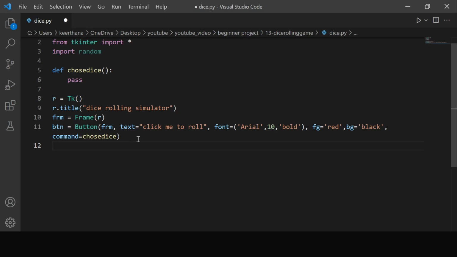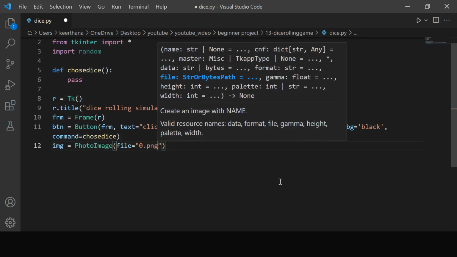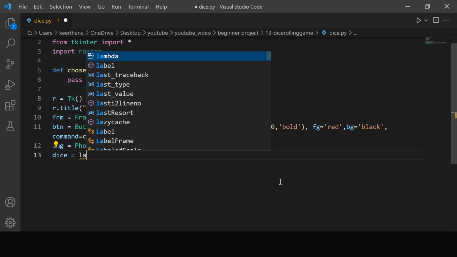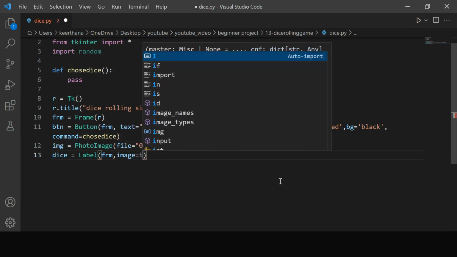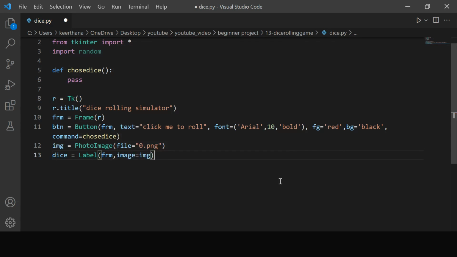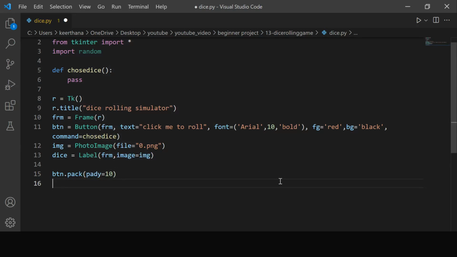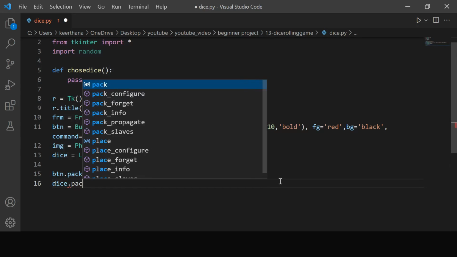So first get the image. img = PhotoImage(file=some file name). Now add that image in a label. dice = Label(frm, image=img). Now add these widgets into the window. btn.pack(pady=10). Pady is the inner space, and dice.pack().